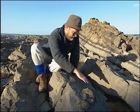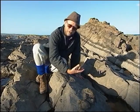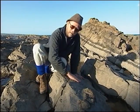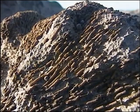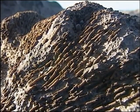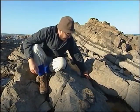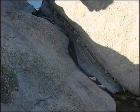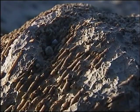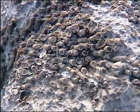Now, for them to have grown here, the deposition must have been relatively slow. Conditions must have been quite quiet to allow this mud to settle here between them. However, the fact that the corals have been preserved intact, unbroken, suggests that they were buried very rapidly. What by? Well, by this layer of mud that we see down here. So this mud must have been swept in quite rapidly, burying the corals and protecting them from the destructive activities of scavengers, organisms that bore into the coral skeleton and weaken it, current activities and so on.